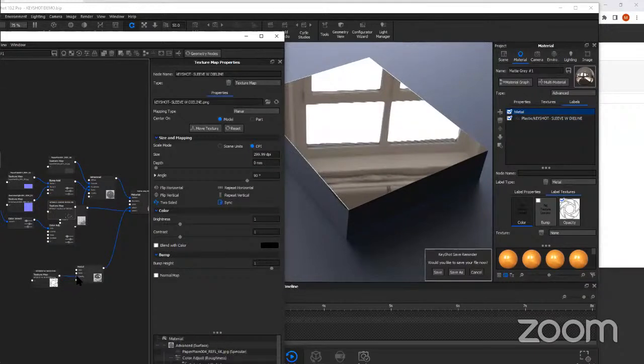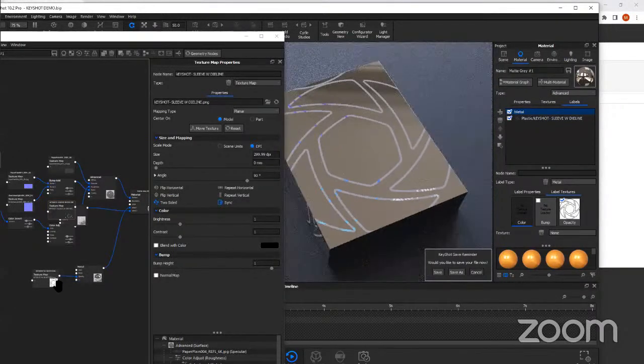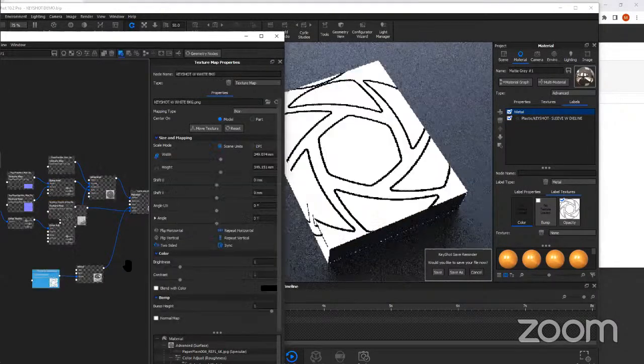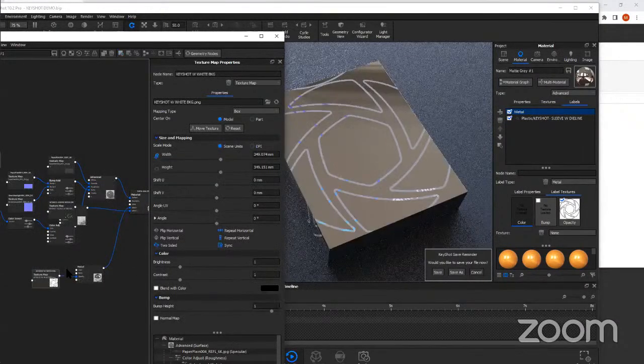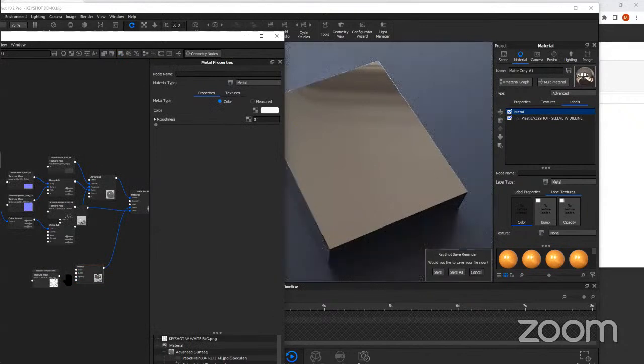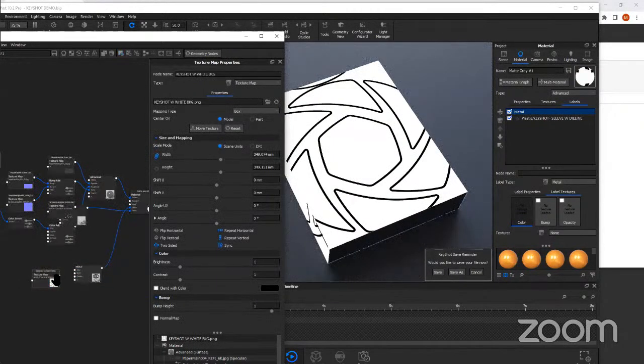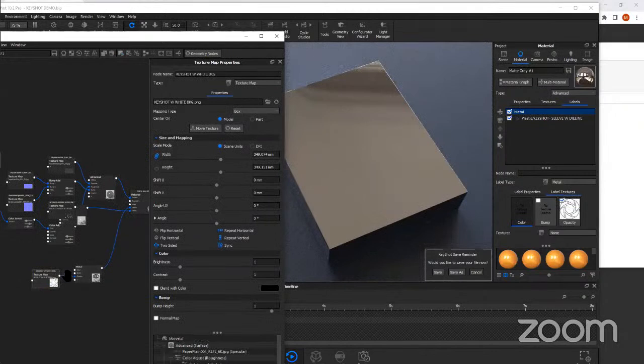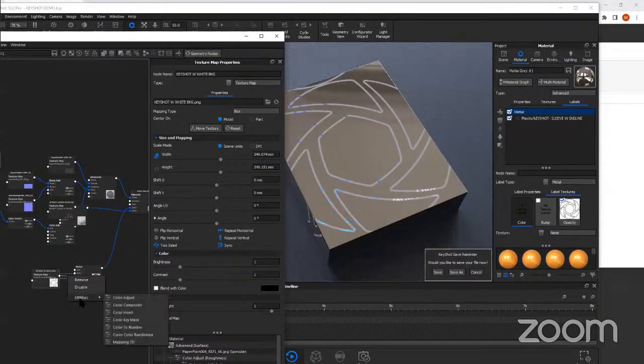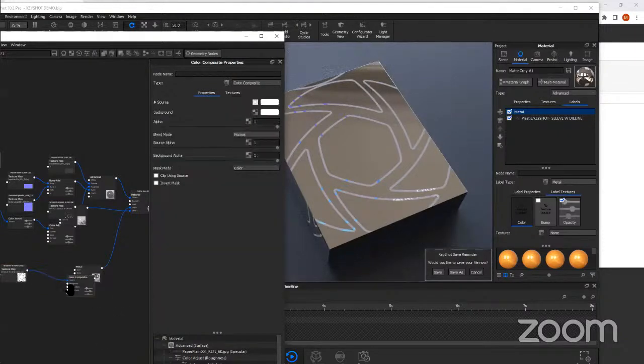I'm going to add that as an opacity map. Then I wanted to mask out some of that, so I'm going to do this color composite source, and then down to clipping mask.